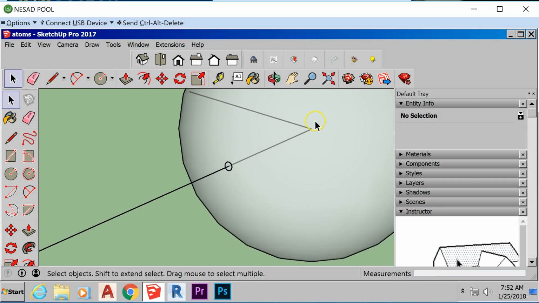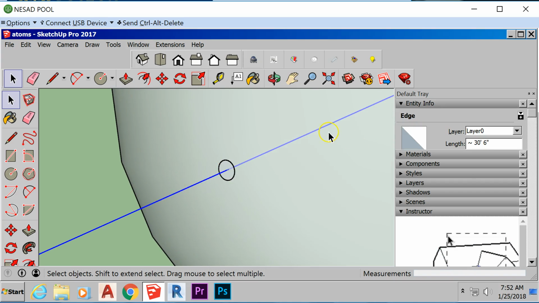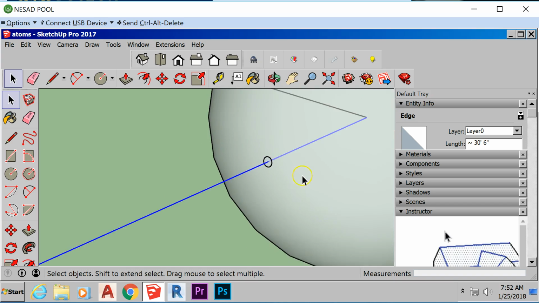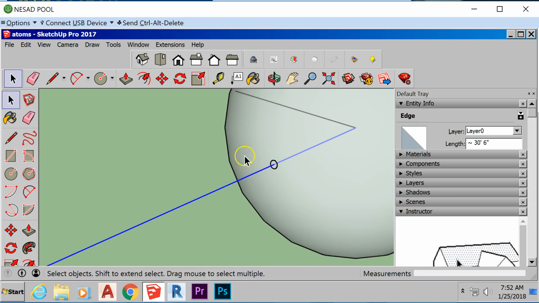Now, the useful thing about this is when I select the line, because the circle isn't part of that line, it will follow that. If I use that as a path, it will follow the entire line.